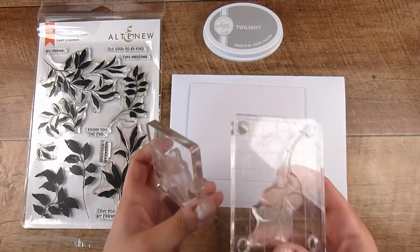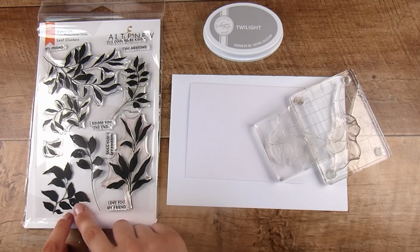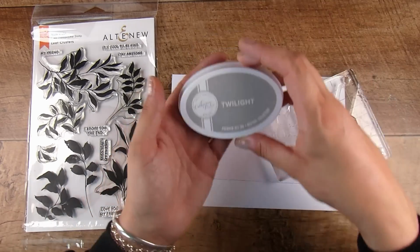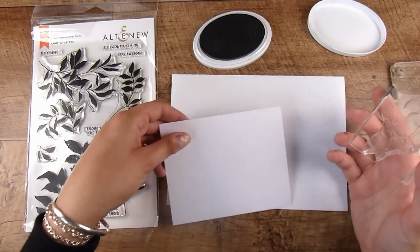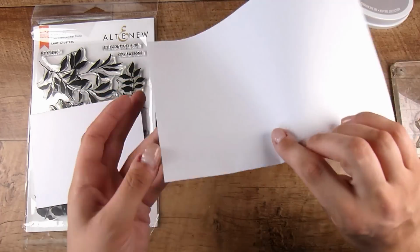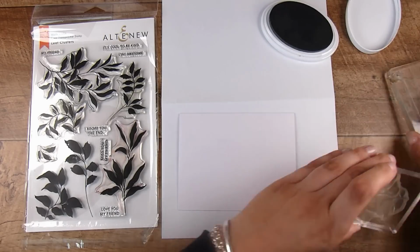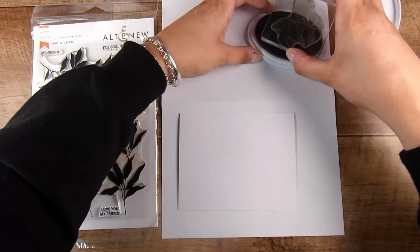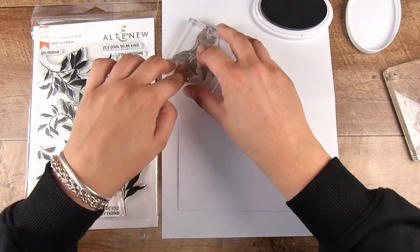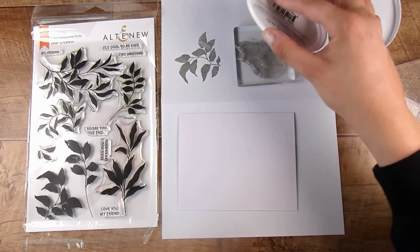Now, this is the Altenew leaf clusters. I'm pretty sure this is still available, but this is one of my favourite stamp sets. This and the leaf canopy are just 2 of my most favourite stamp sets. I am going to use some Twilight Catherine Pooler dye ink, actually. Now, I have my card base here ready to go, but this grey ink is a little too dark. It stamps beautifully. I have had a lot of trouble finding a lovely grey ink that I love stamping with.